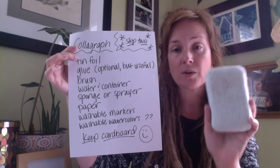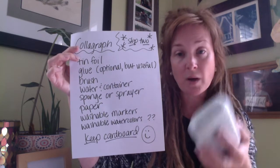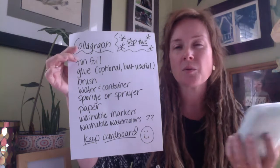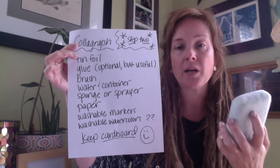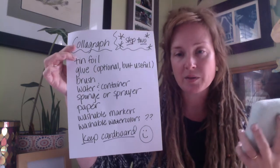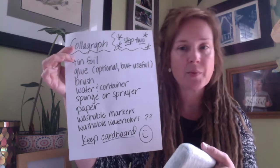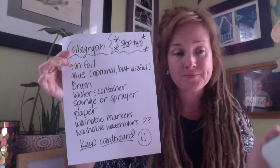I also got really good success from a clean sponge. You're going to be wetting it with a little bit of water, but you don't want it to be super dirty, and you don't want it to have Clorox products already built into it, because you're going to be touching them, you're going to be putting them on your paper. Clean sponge.